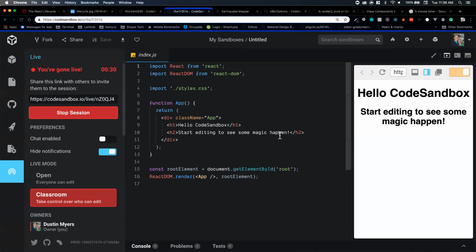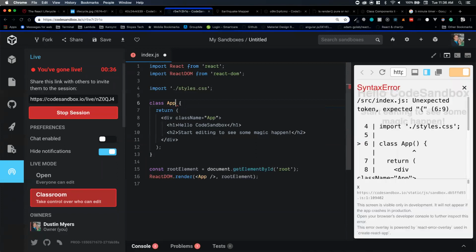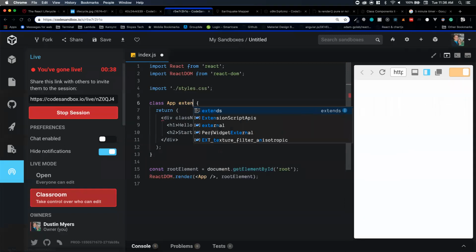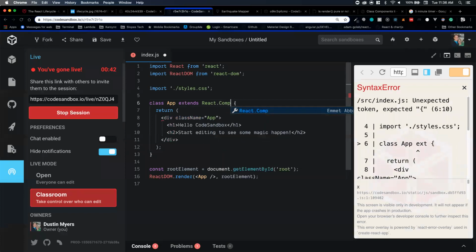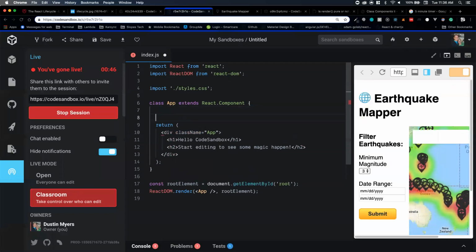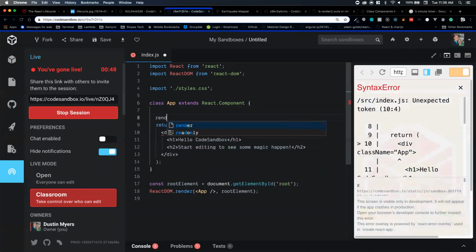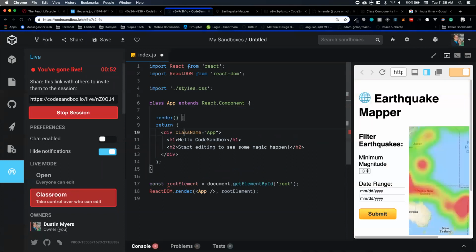So let's first change our app into a class. When we do that, we want to wrap our return inside the render function.